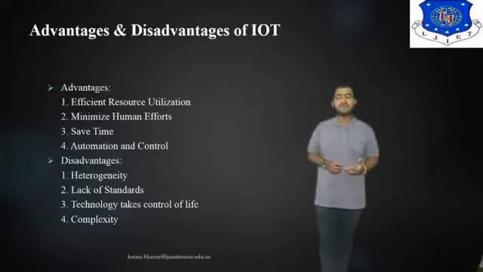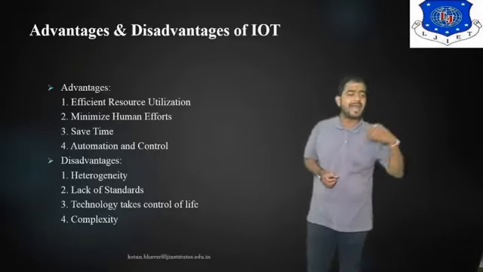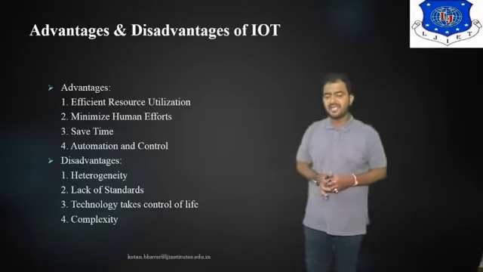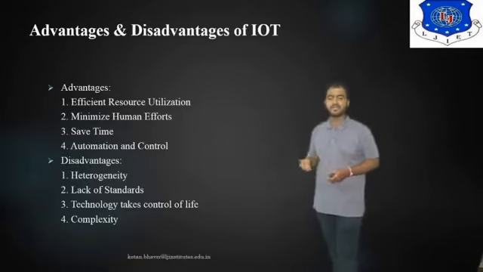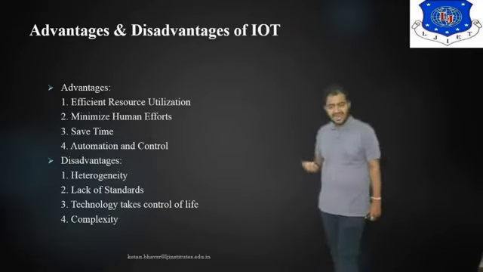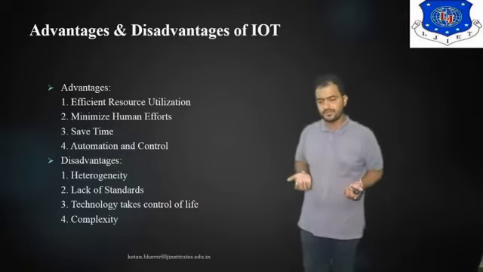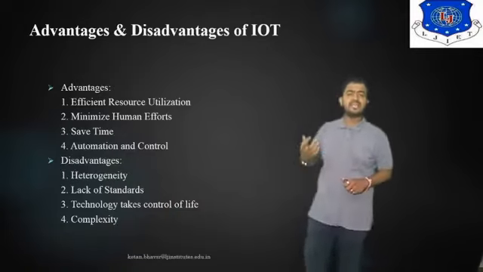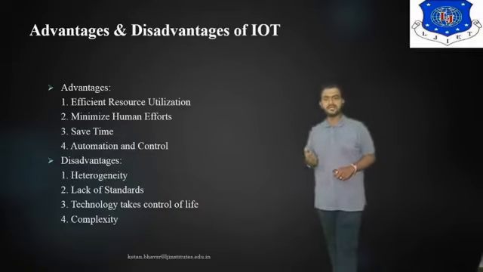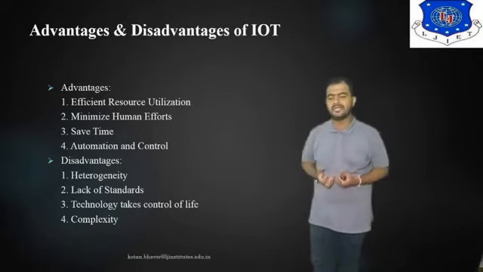Now we come to the point about advantages and disadvantages. In terms of the advantages, we are talking about efficient resource utilization, minimum human effort, saving your time, and automation and control. Fine. So basically you can control and operate it. It saves your time, minimizes your efforts and optimizes your utilities.